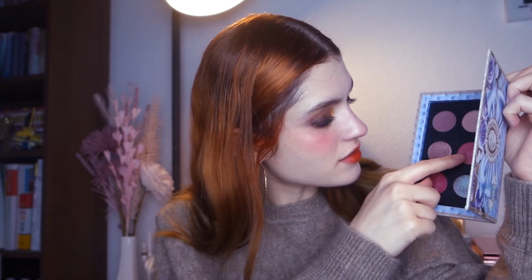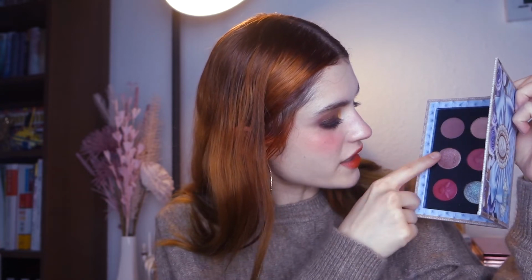Number 5 is my Pat McGrath and Bridgerton Diamond of the First Quarter palette. Guys, when I'm telling you, those colors are so beautiful, so sparkly, especially this bluish shade right here. This is the shade that really gets this palette on the top, because I really like to pull it out just for this bluish shade right here. But nonetheless, not just this blue shade right here, also this red and this rosy tone, this tone right here. They're so beautiful, so pigmented and so beautiful looking on the eyes.